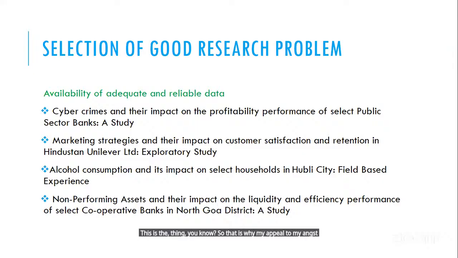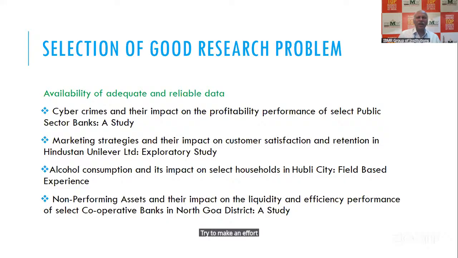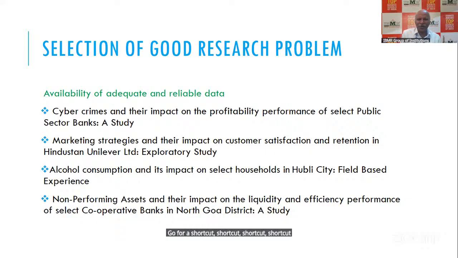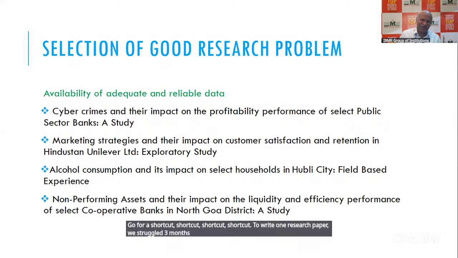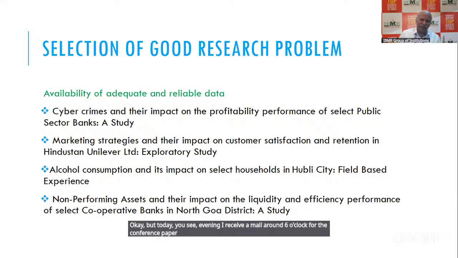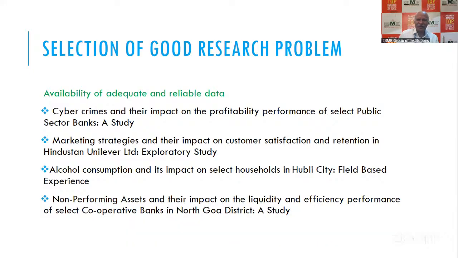So that is why my appeal to youngsters and research scholars is to try to make an effort, because what we are doing now is always trying to go for a shortcut. To write one research paper, we struggled two to three months. But today, in the evening I receive a mail around 6 o'clock for the conference paper we required, and by 9 o'clock the paper is sent. The paper is sent to the conference, and the conference people also forward it for printing.